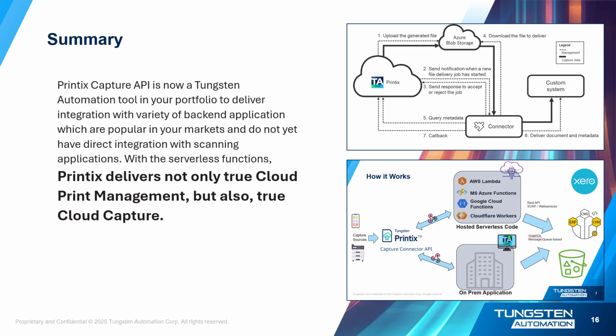In closing, the Printix Capture API is now a powerful Tungsten Automation tool in your portfolio to deliver integration to a variety of backend applications which are popular in your markets and do not yet have a direct integration with scanning applications. With serverless functions, Printix delivers not only true cloud print management but also true cloud capture.